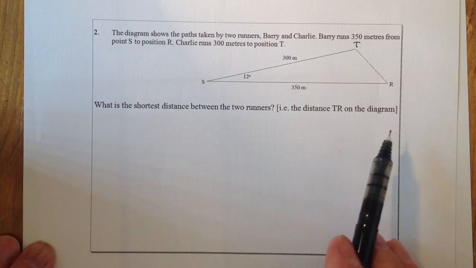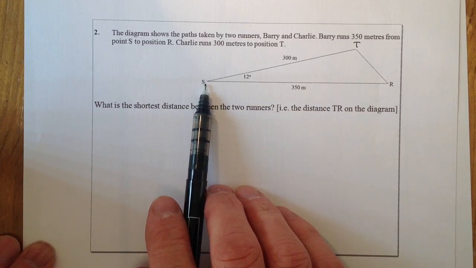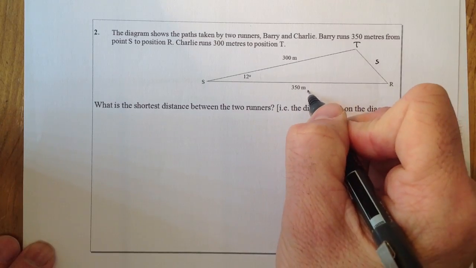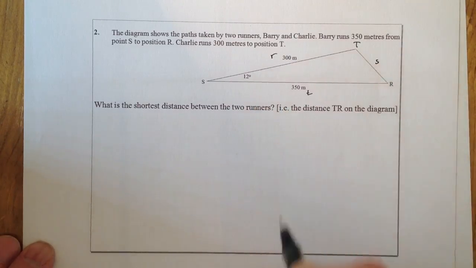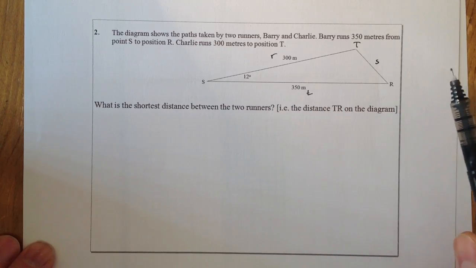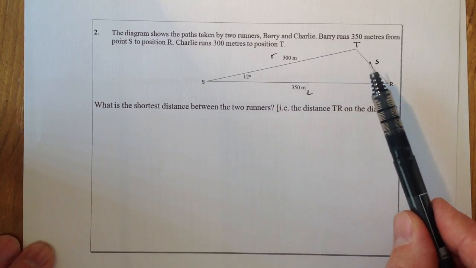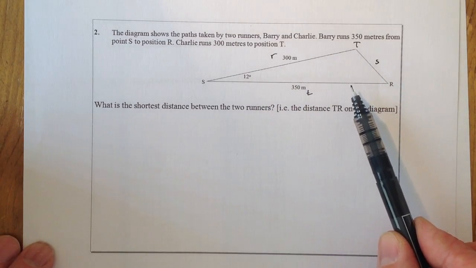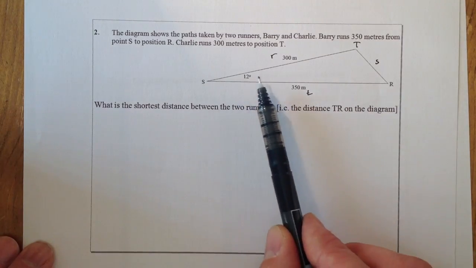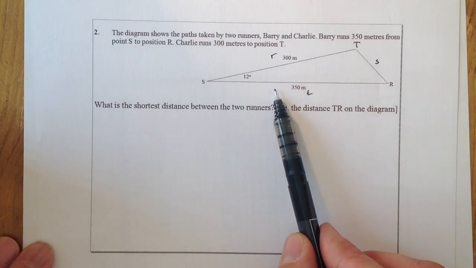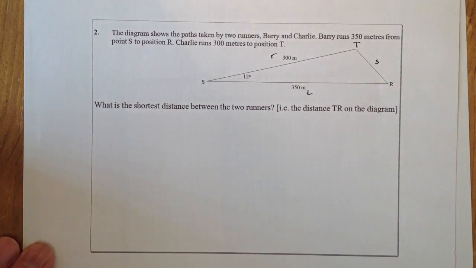I'm going to set my triangle up again. The vertex here is S, so across from that will be a small s, from T a small t, and from R a small r, which helps me set things up. Usually I look at whether it's a sine rule question, where I need an angle and the side across from it. I don't have that, so it's more than likely a cosine rule question. To work out this side, I need the angle across from it and the adjacent sides. I've got that, so I'll set it up.